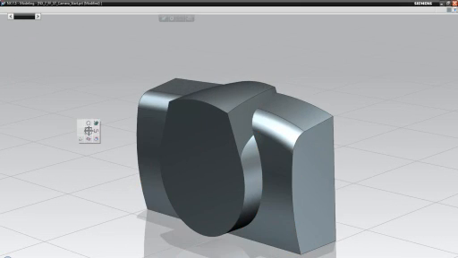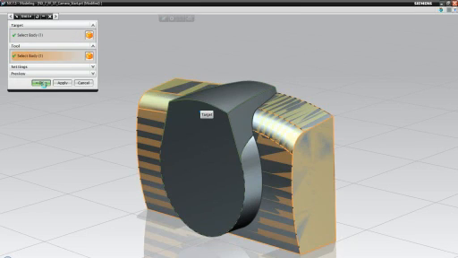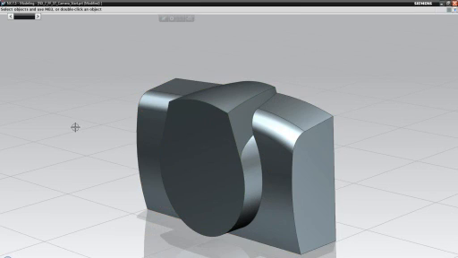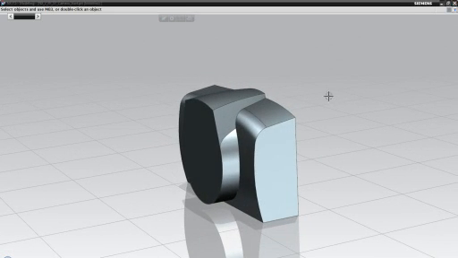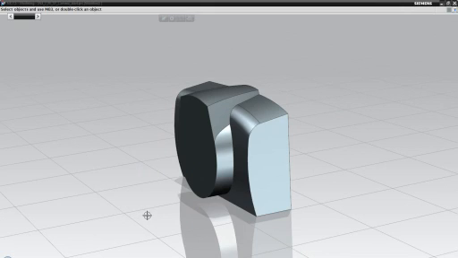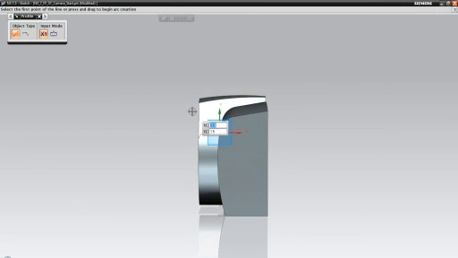So what I'm going to do real quick is I'm going to actually go and unite these two bodies. Okay, so now it's one. I'm going to come in here and make another quick cut here. So I'm going to jump in here, define my plane. I'm just going to come in here.